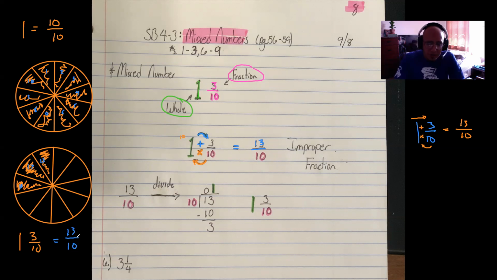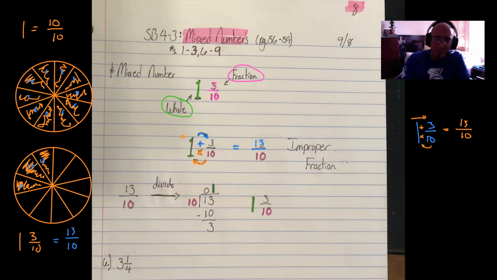That's why the numerator is larger than the denominator, but we can see that these are both representing the same thing. The mixed number is showing me how many wholes I have and then what I have extra, so 1 whole and 3/10, whereas the improper fraction is showing me just the number of slices I have, the number of pieces, out of how many of those pieces I need to make a whole. But again, these are two sides of the same coin. They are representing the same amount. They're just from a different perspective.